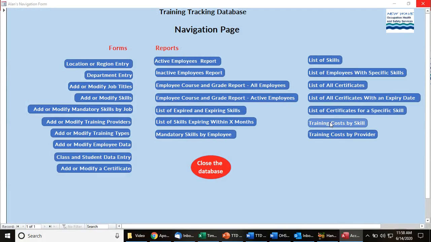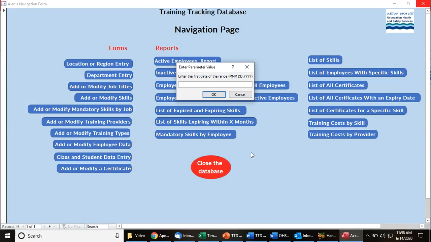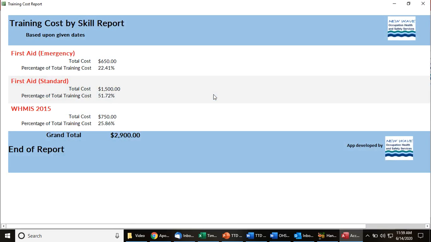And lastly, we can get to reports on cost. So these ask you in what date range you want the costs. So you may say a year, a quarter. It doesn't actually matter. I'm simply going to enter in January 1st, 2010, simply to make it easy. You see the dialog box tells you the format, month, 3-letter month, day, and year. And then the last date, let's say July 1st, 2020. And there we go, the cost breakdown.